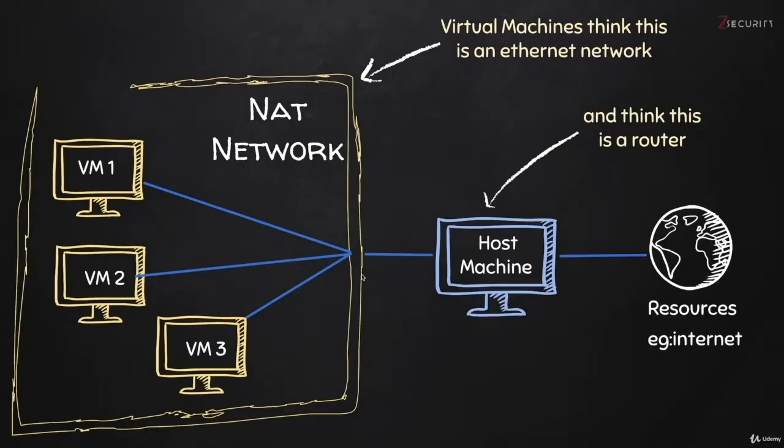So it will first allow my virtual machines to have internet connection. It will also allow them to communicate with each other. And it will do all of this through a virtual network. It will not use any of your wireless adapters or any of your wireless cards. It will create a virtual Ethernet network. So as far as the virtual machine is concerned, it's going to think that it's connected to a network through a wire.